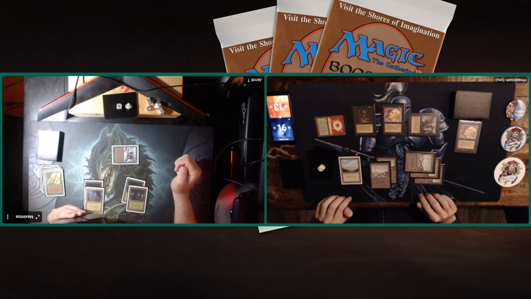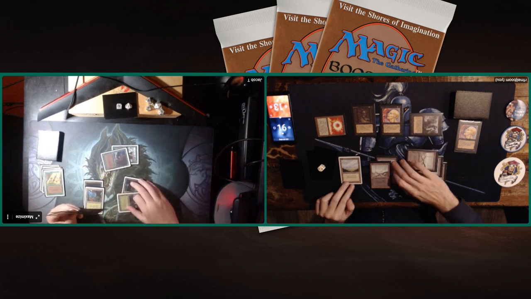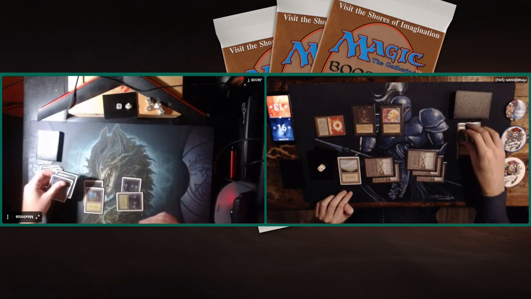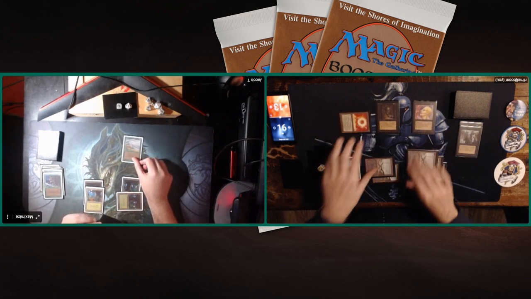Does he want to block, knowing that Jacob has that Giant Growth? If he does, I would really, really activate the Pestilence. So there's the block. There's the Giant Growth. In response, we see double Pestilence. So that means that Black Knight dies. And of course, the Grizzly Bears dies as well. And then we see a Hurricane.